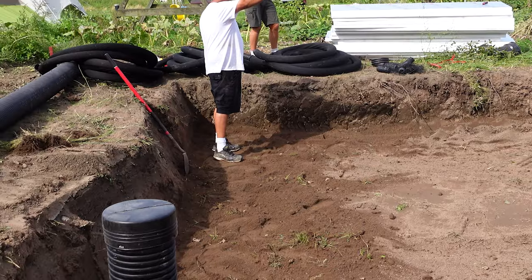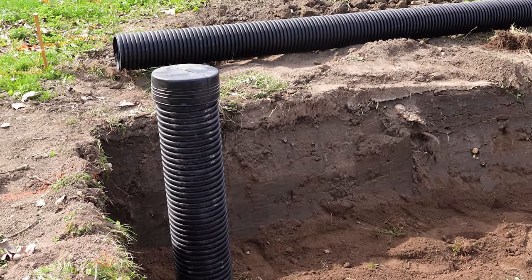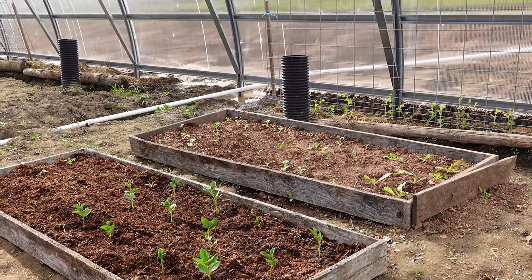The sump pump sucks the water out of those underground pipes and has an outlet that exits the greenhouse. If you're considering a climate battery and have similar clay soil or a wet climate, definitely consider adding a sump pump and think carefully about where to put it. We didn't plan ahead for ours and ended up putting it in a corner in the middle of the greenhouse that doesn't quite work for where we wanted the water to go. If I were to redo the setup, I would put the sump pump on the opposite side so it can send water out more easily. Right now we have a messy area where a pipe runs underneath the greenhouse that we just didn't have plans for.